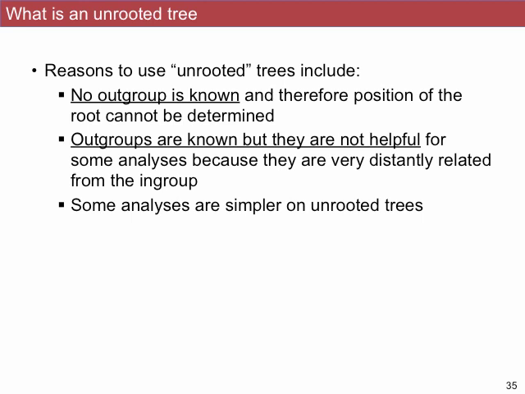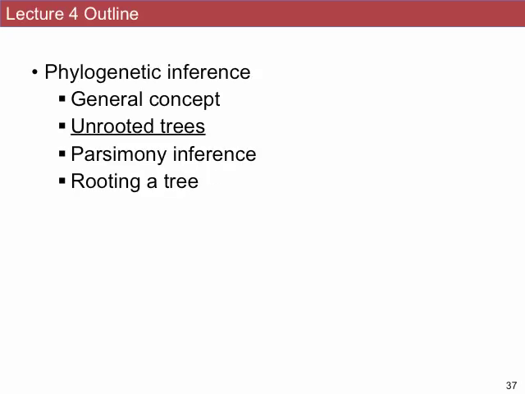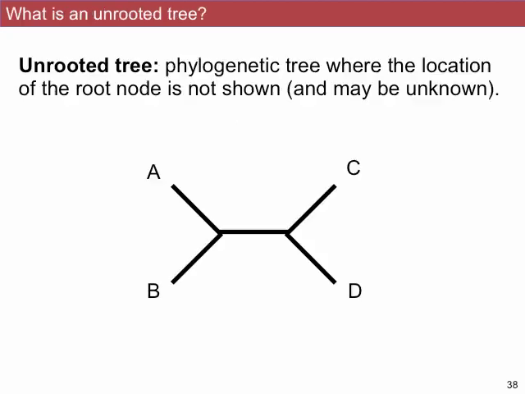So there's one complicated thing about what we're going to do for the next 2 days that you're going to have to wrap your brains around, and that is we are not going to focus on using these trees where there's a root branch and a root node in the tree. We are going to use what are called unrooted trees. And there are many reasons why we are going to end up using unrooted trees. I've listed some of these here. I'm going to come back to this later, so you don't really need to worry about this now.